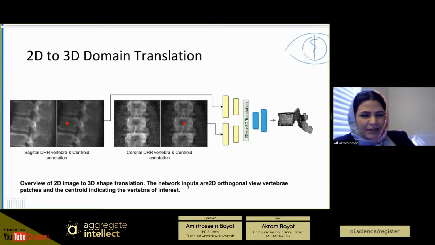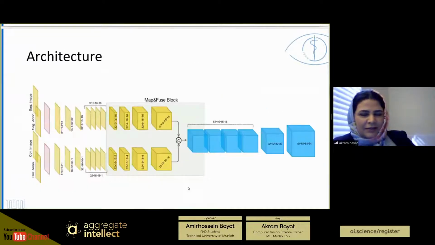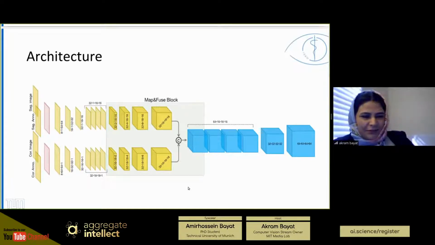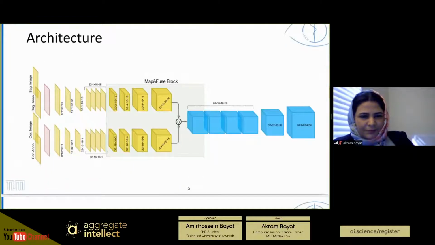Another question I have is about the architecture. So you have two encoders, right? Are you using weight sharing here? Okay, that's a very good question. Here, we are not using weight sharing because each of the encoders is responsible for a different view. And because we are using anisotropic convolutions to reconstruct a different view, we are reconstructing a different dimension. The convolutional layer settings are different, and as a result, we cannot use the weight sharing technique here. So they are trained as separate sub-networks. I see. Thank you.